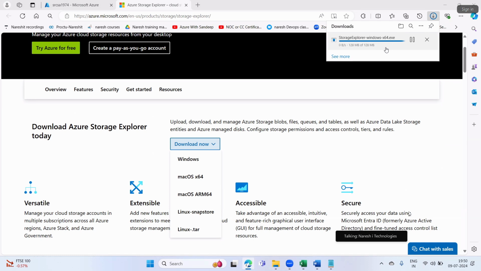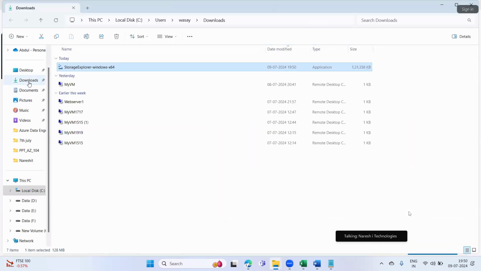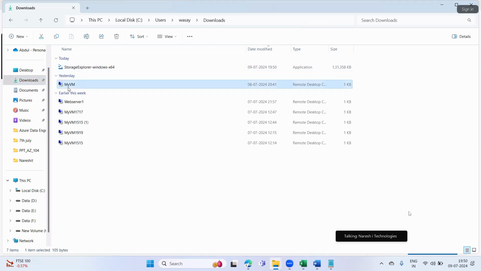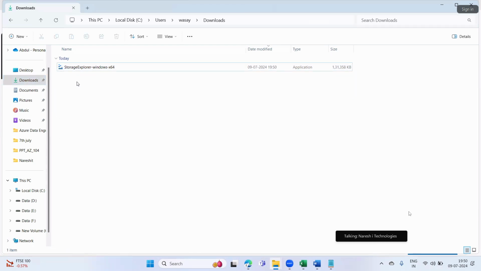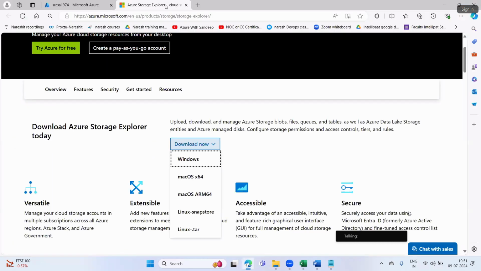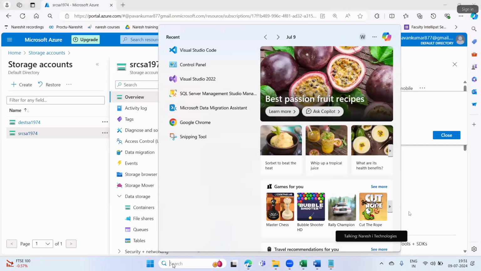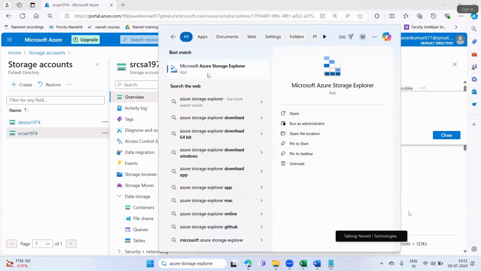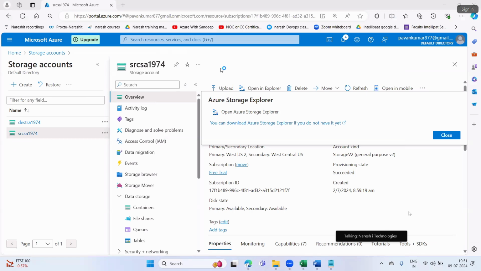Nothing great here. Once it is downloaded, you go here, double click and install this software on your laptop. Next, next, next. I agree. Next, finish. That's it. After you have installed this software, go here and search for Azure Storage Explorer. Microsoft Azure Storage Explorer. Click on this one. Now the software will open on your laptop.